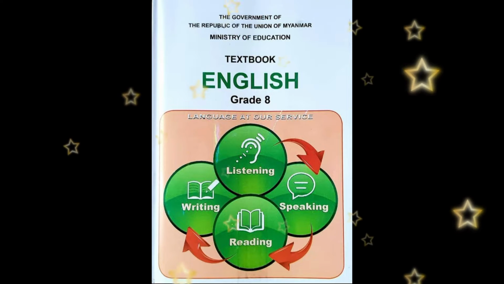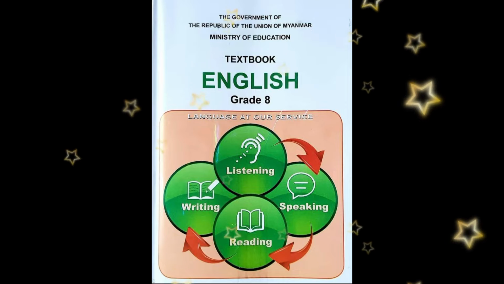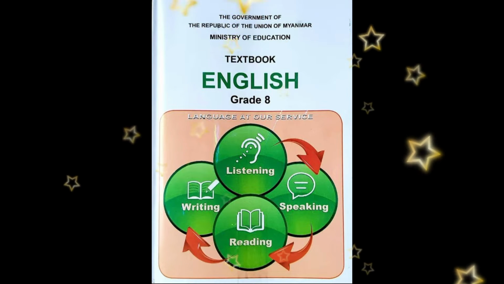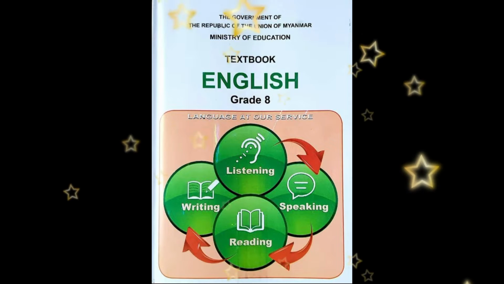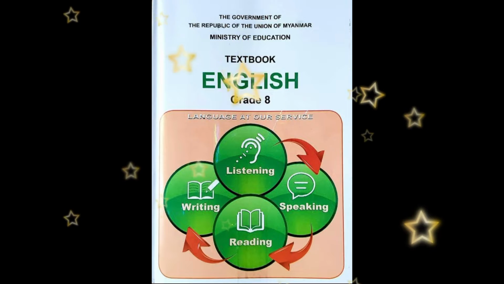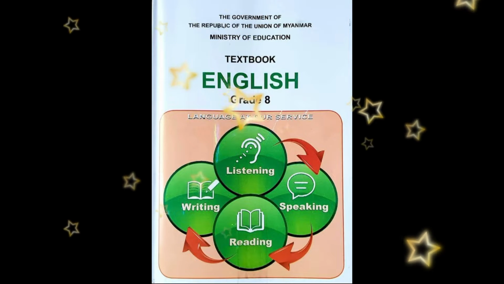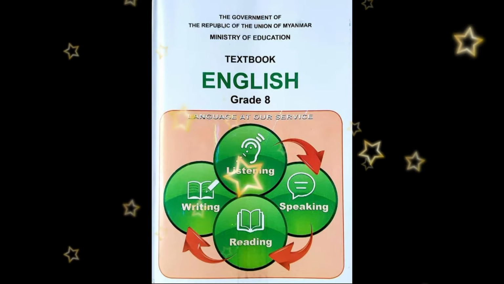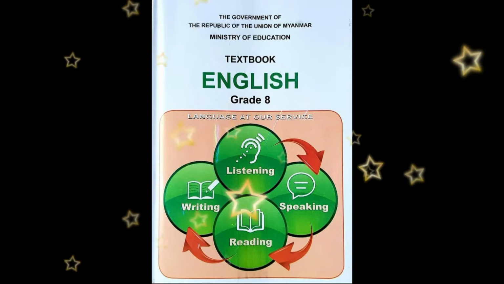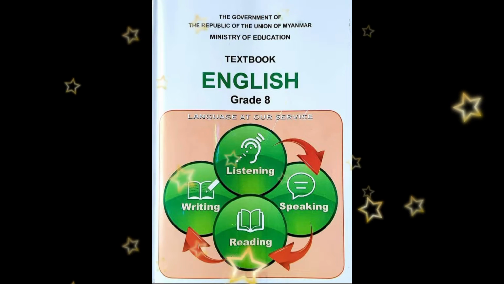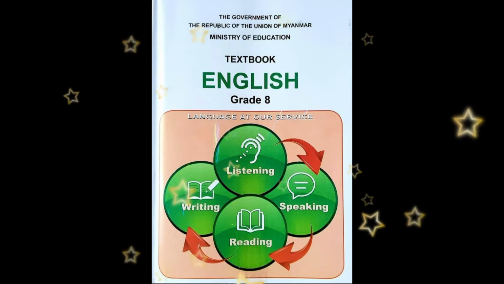Hi everyone. My name is Minute. I'm a grade 8 student. I'm here today to talk about our environment and the ecosystem. First of all, let me explain what environment means. It can be defined as the natural world around us. In other words, it is made up of living things such as people, animals, and plants, and non-living things such as air, water, and soil.